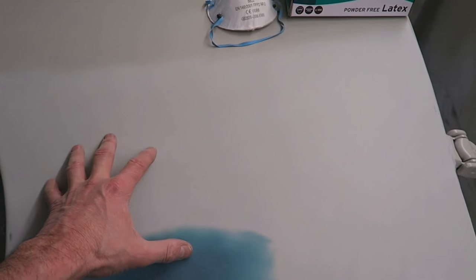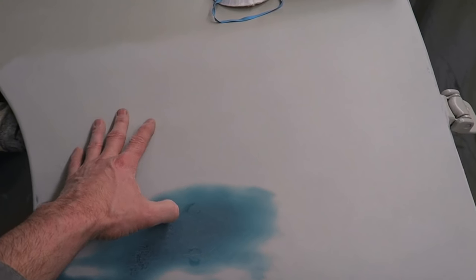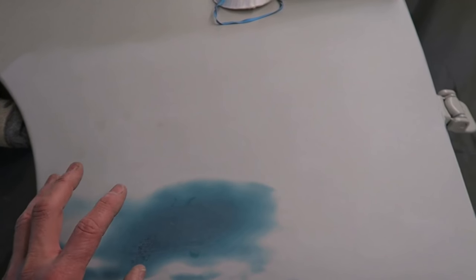It's been rubbed down to bare steel and then epoxy primed, and I've done this for corrosion protection issues because epoxy primer doesn't gather the same moisture that two pack primers or single pack primers do, so that's why I've done that.